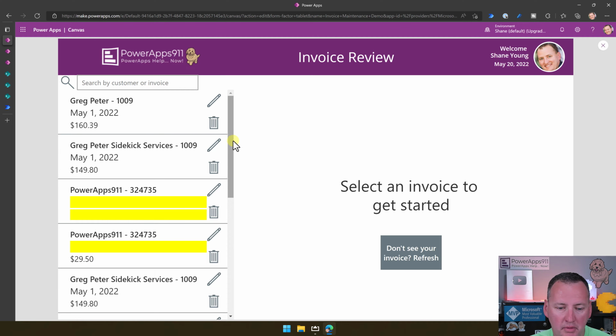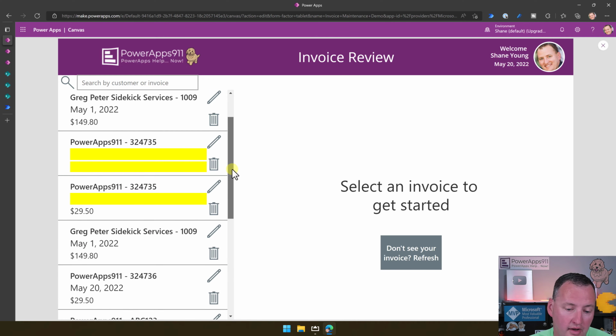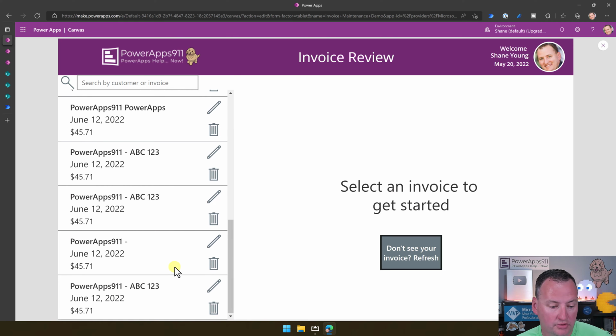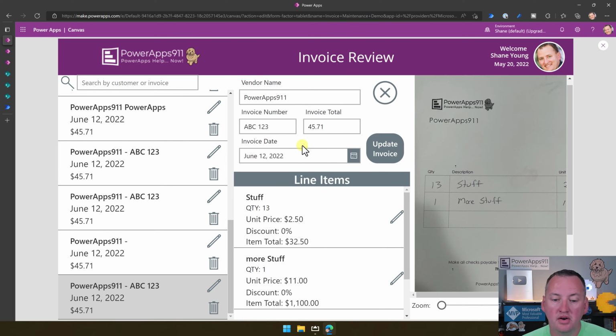So then over here, we then have another Power App, this one. And so in here, we want to find that one we just uploaded. And so it is not on the bottom of the list because I just put it in. So what we're going to do is we hit a little refresh button here. We scroll to the bottom. And so this is the one. So if we click on this, we can say edit. And so over here now, look, here is all the parent information. So the header.